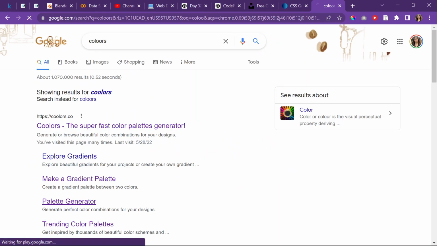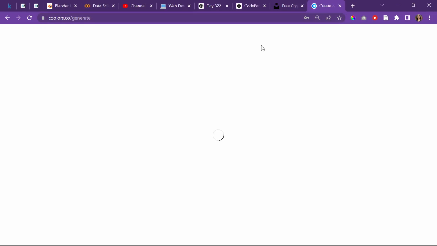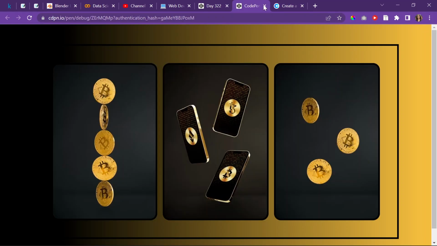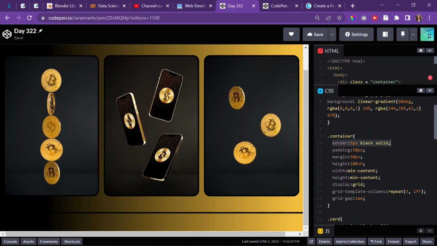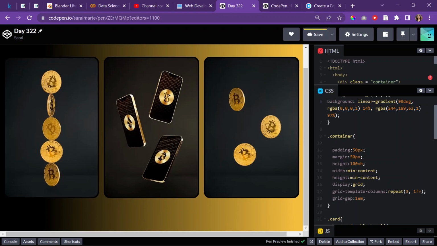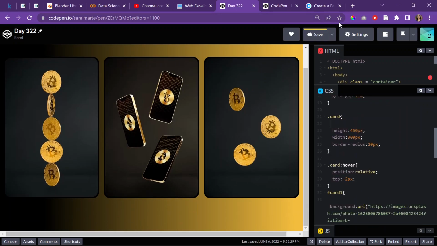So I'll go to the palette generator and I'll wait for a second. While that does that, I'll just remove the border here, and then the border of the cards as well.